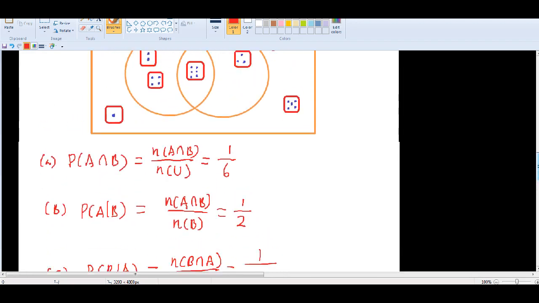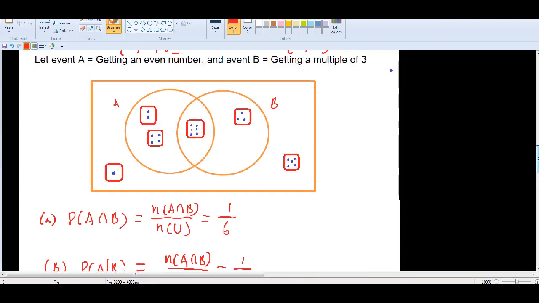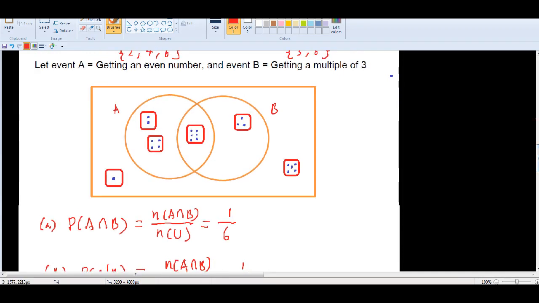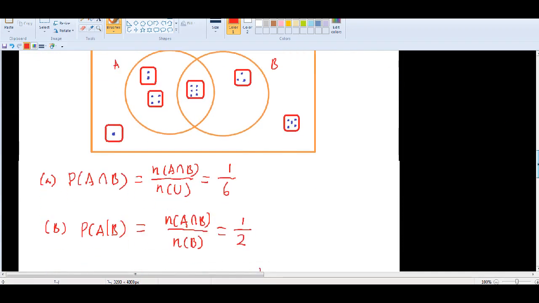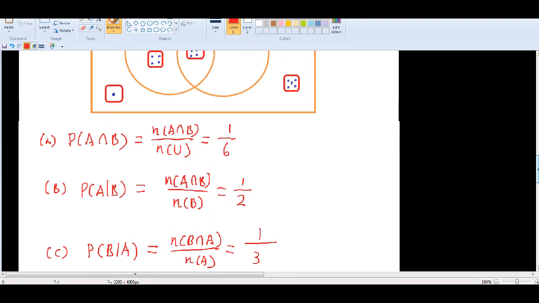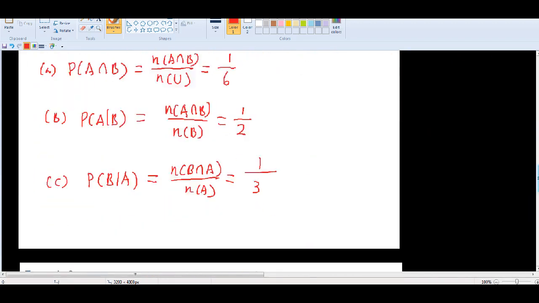So you see, how could we do this? You need to actually work on the Venn diagram, and you need to make sure you understand how to use the symbols and the set notations, and find the number of outcomes for each set or the intersection of sets. Okay, so that's our first example.